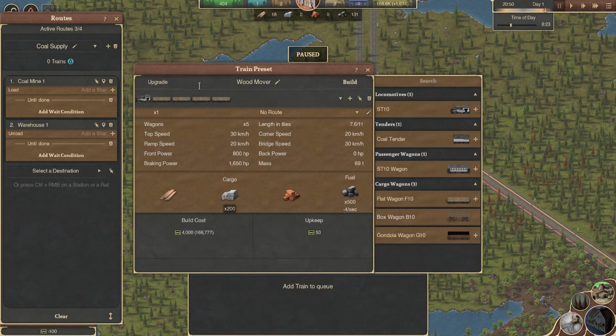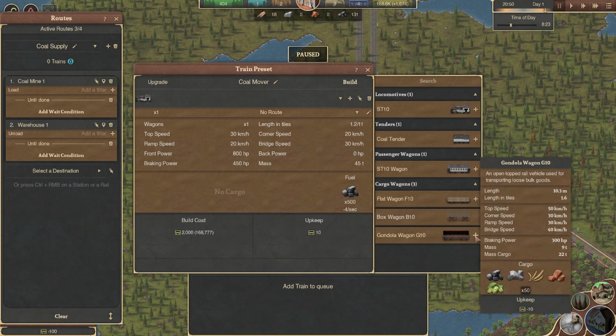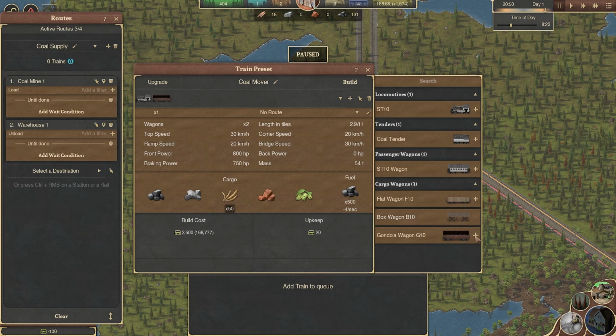We'll add a train to the queue. We do not have a coal mover. We're going to have to get ourselves a coal mover. You can see that I have a very, very developed name convention scheme. Let's get ourselves... So 50 of these apiece, 200. I think 200. Moving 200 coal at a time.